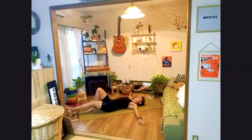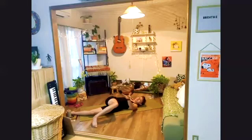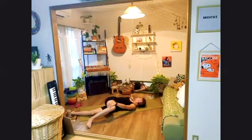Let's straighten the left leg and bring that right knee across the body. Left hand will be on the top of that left knee, just giving it a little weight. Gaze past the right fingertips. So using your inner gaze, maybe close your eyes and check in with your body, starting with your feet. Give yourself permission to relax into this pose.